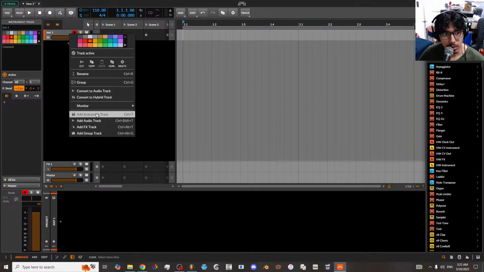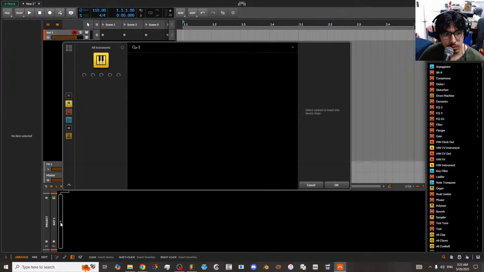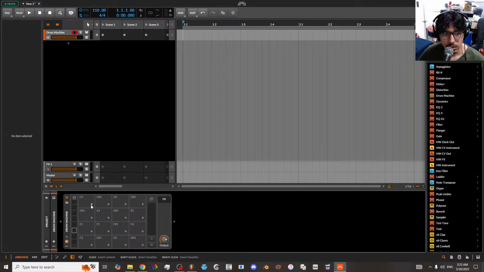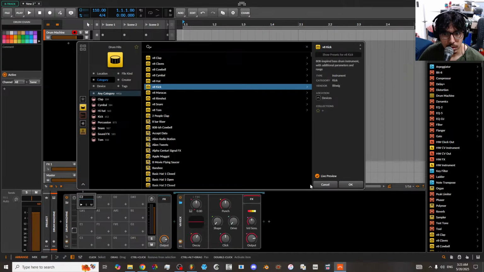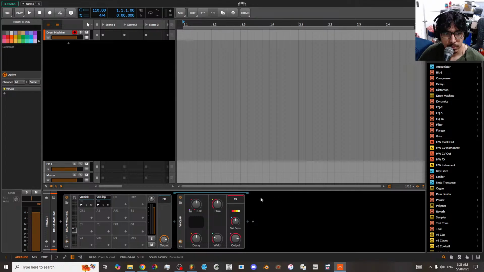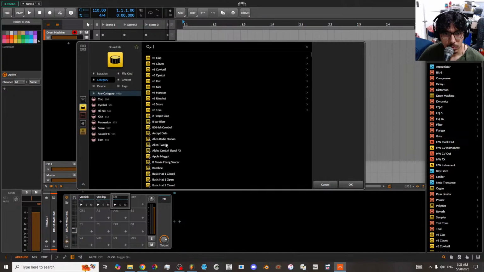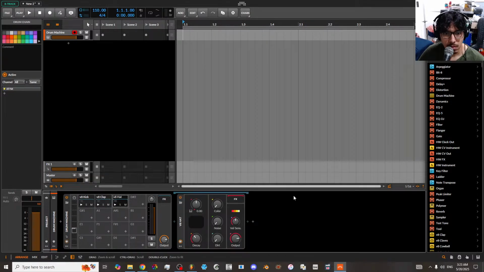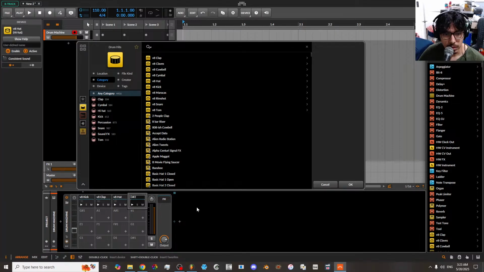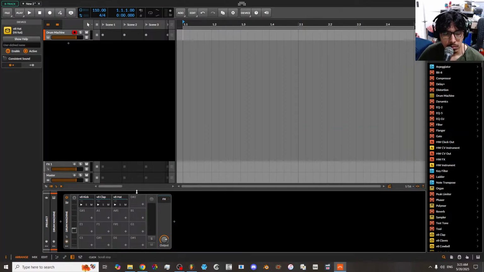I think first thing I'm gonna load is drum machine, so I can put stuff in here like a kick, and I'll do clap, and then I'll do hat, and that's fine for now.